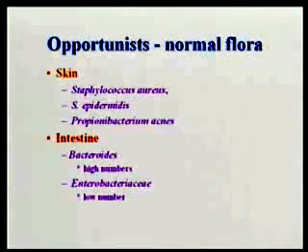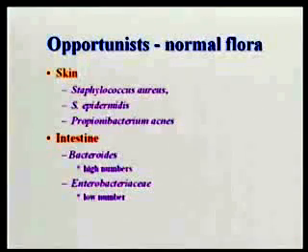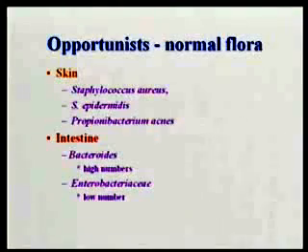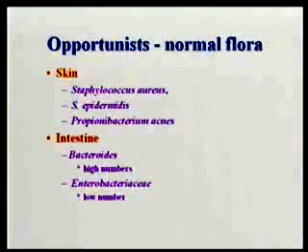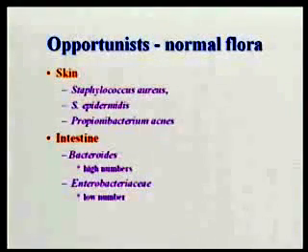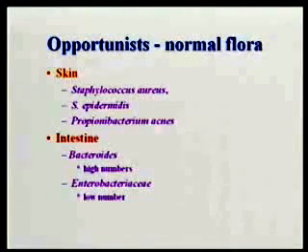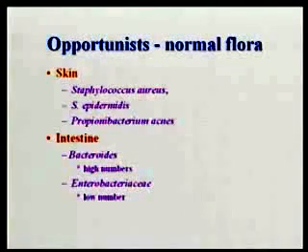In the intestine, among the many different types of obligate or strict anaerobes which are present in the intestine, Bacteroides in particular, particularly Bacteroides fragilis, causes many cases of opportunistic infections compared to other organisms that are present. And in this instance, I'm contrasting Bacteroides versus Enterobacteriaceae.